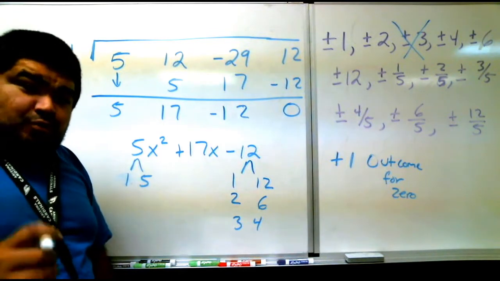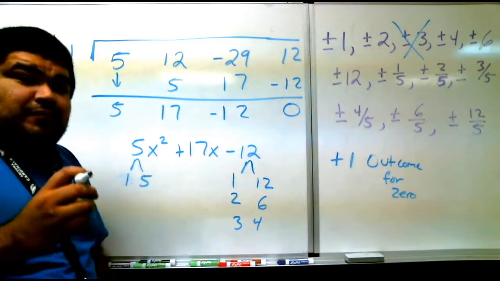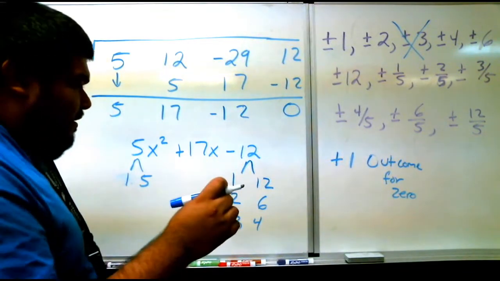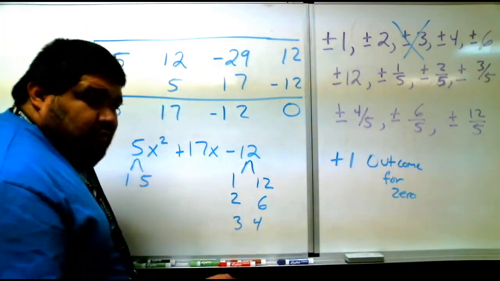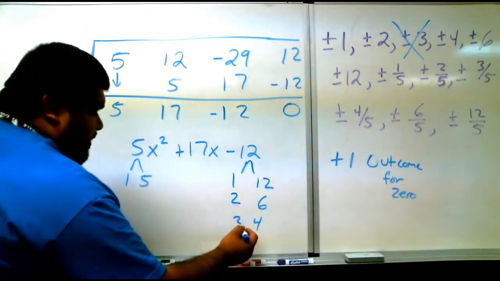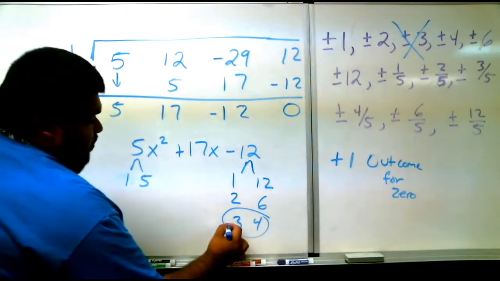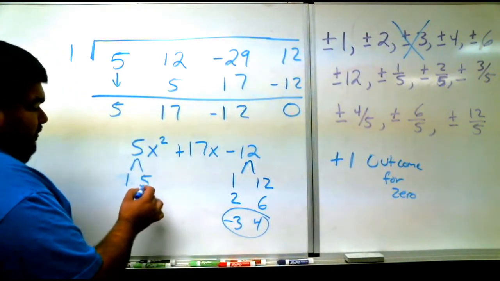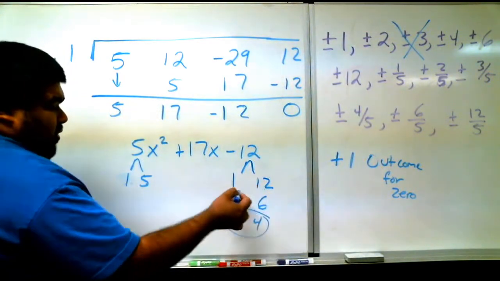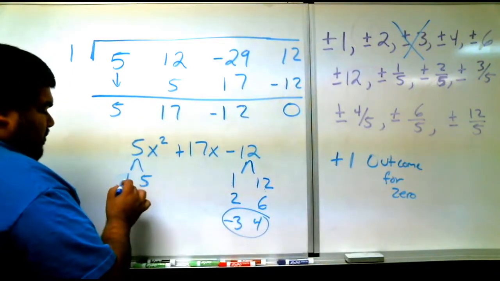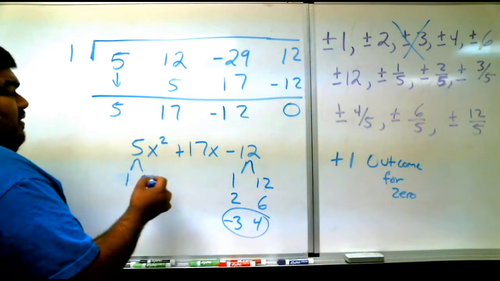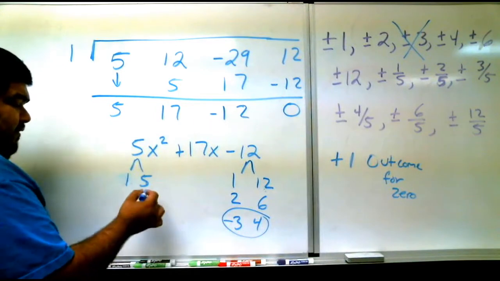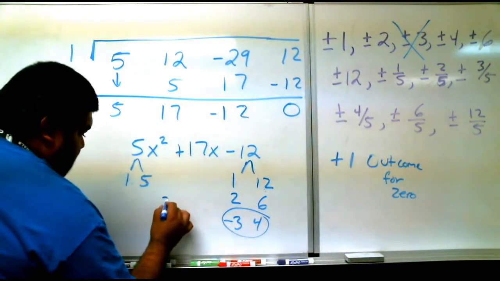Okay? Another part that is trial and error, but for the sole purpose of me getting along in this video, because it's a pretty long video, I'm already going to use the ones that work out, which in this case is 3 and 4 with the negative 3. The reason why is because if we would have used 5 and 1 and 12, 5 times 1 is 5. 1 times 12 is 12. But since one of them would have been negative, it wouldn't have reached 17. But if we do 5 times 4 is 20.